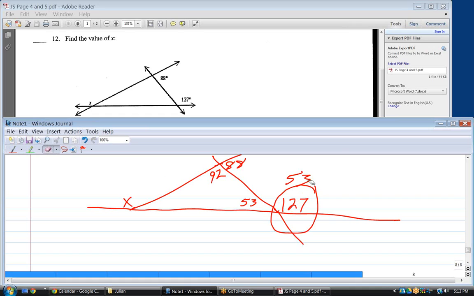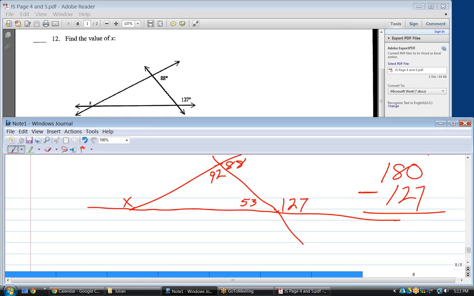But seriously, if you can come up with a little trick to subtract from 180, it's very, very helpful. Rather than always having to do this and going through the typical way of doing it. If you get good at doing it, it'll save you gobs and gobs of time.